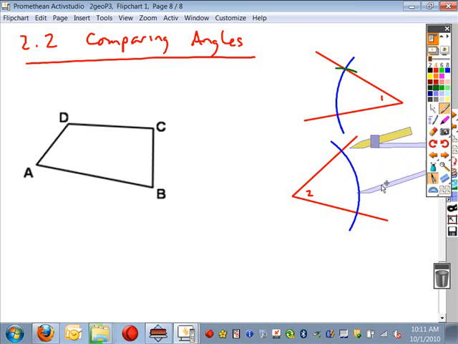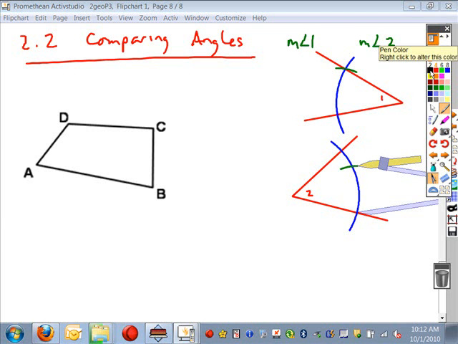So basically what you're doing is, on this one side of angle 2, we're going to duplicate angle 1. And we're going to see, would angle 1 fall in the interior of angle 2 or in its exterior? So when I duplicate that, if I connect this intersection back to the vertex, that will be my duplicated angle 1 here. So is angle 1 smaller or larger than angle 2? If you look, angle 1 is smaller. It's less than angle 2. So if I was giving you an inequality relationship, that's how you would address it.